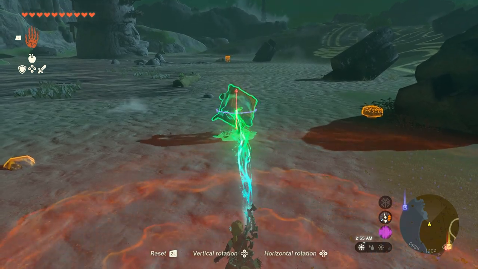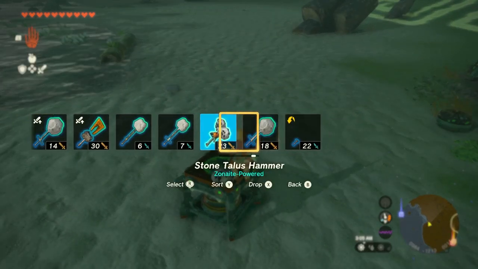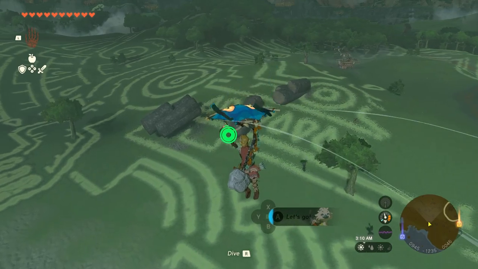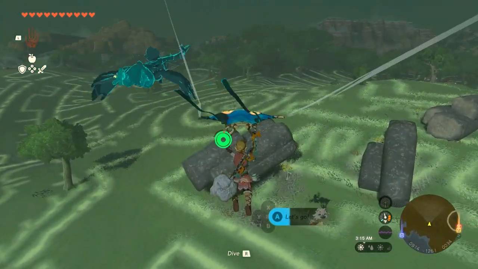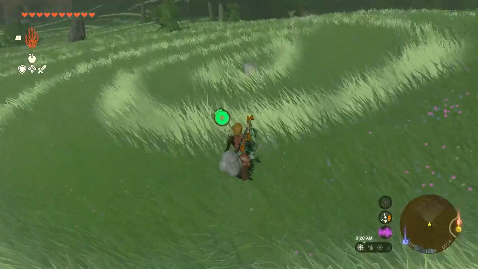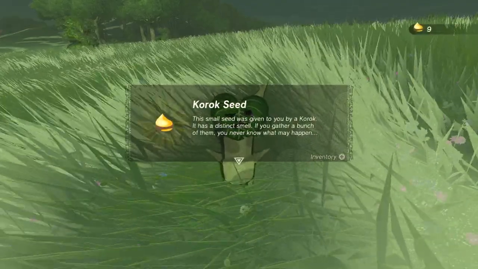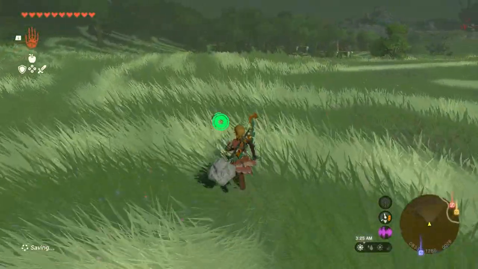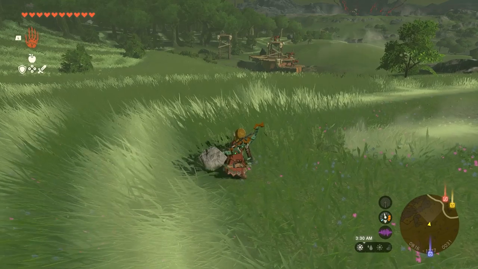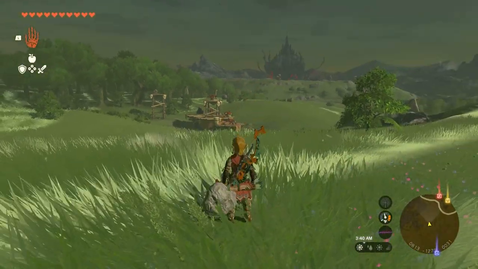Here we want some height, so why not use this spring? So Kuroko, it seems, being out there at the stone. Let's go and take that first. Is that another stone monster? Seems like it, right? Yeah, I think it is.